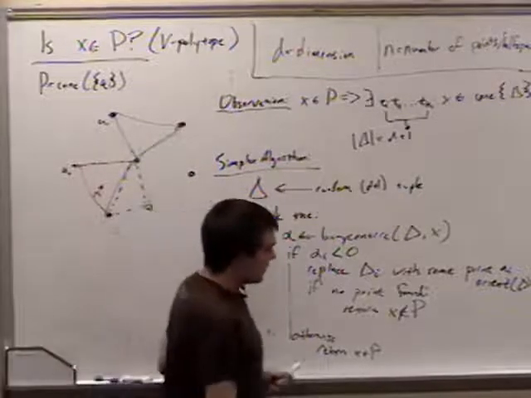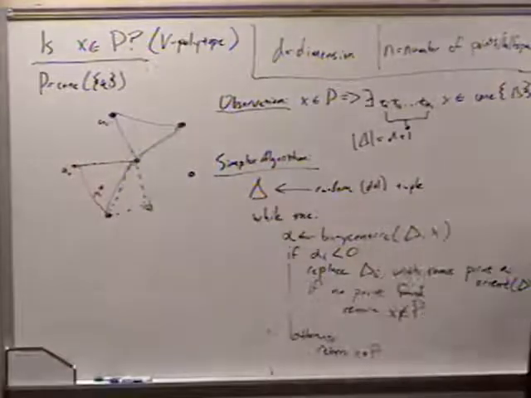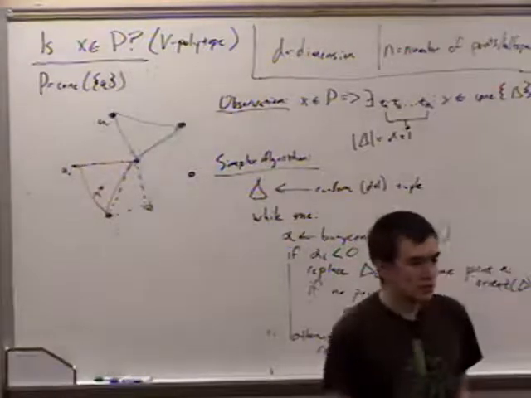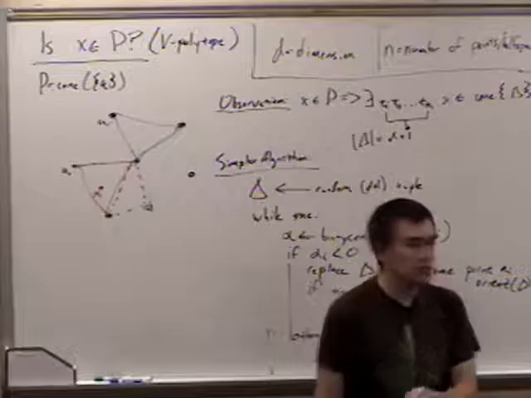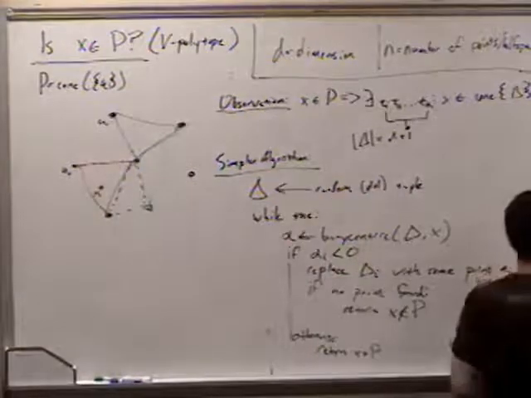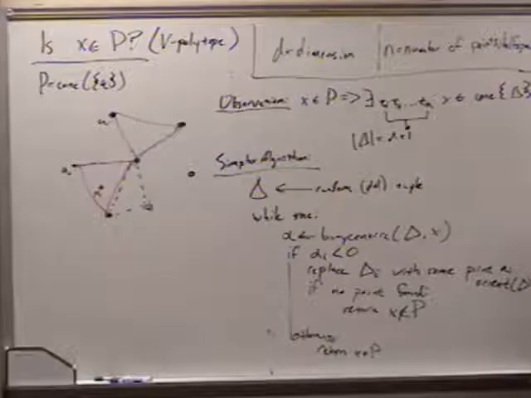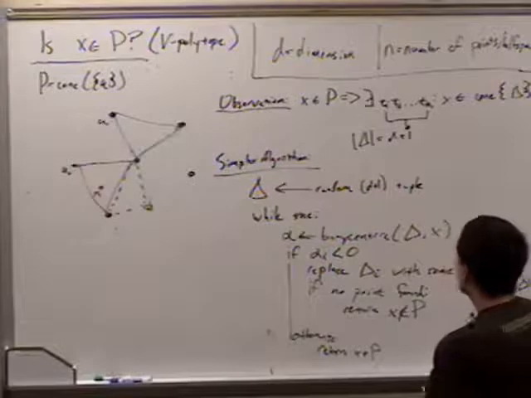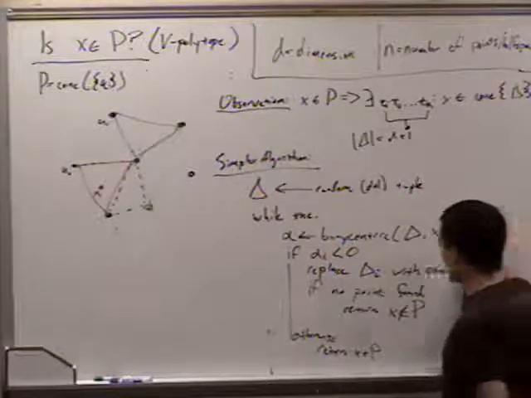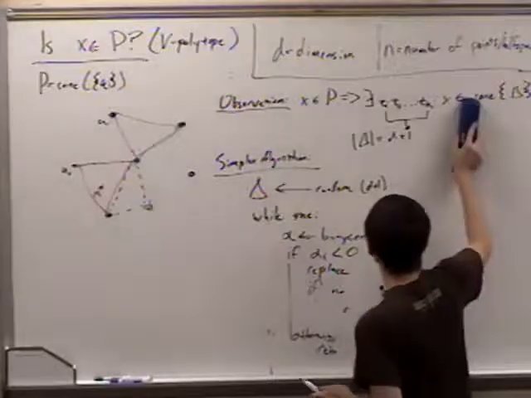But we don't care necessarily about the general case in this class. We're mostly interested in low dimensions. Right? So we want to look at what happens in 2, 3, 4, and 5D. Maybe not so much about like 100D. So in these lower dimensional cases, we can actually do way, way, way better than this. But to do this, we're going to have to change our perspective on the problem a little bit. And we will do this using duality.